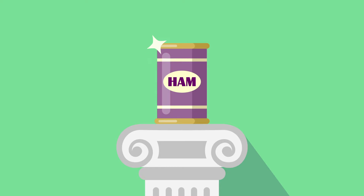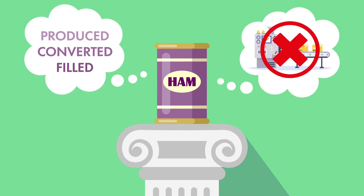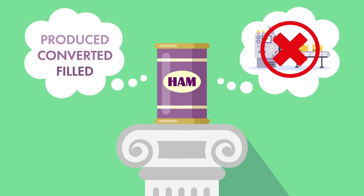At the end of the day, the best package design in the world isn't worth much if it can't be produced, converted, or filled because it's incompatible with the machinery involved. Skilled packaging professionals understand machinery. They know the components of a packaging line and can speak with vendors using proper terminology and a common vocabulary, all of which you'll learn in this course.